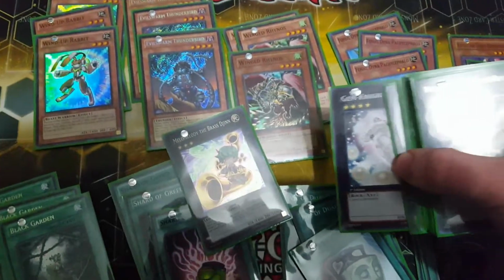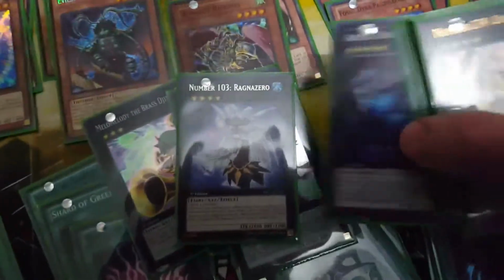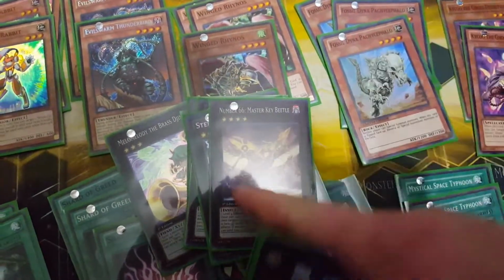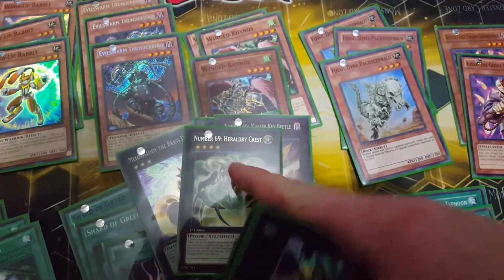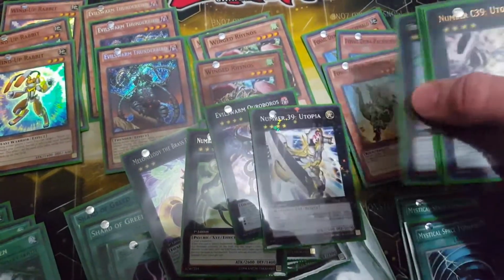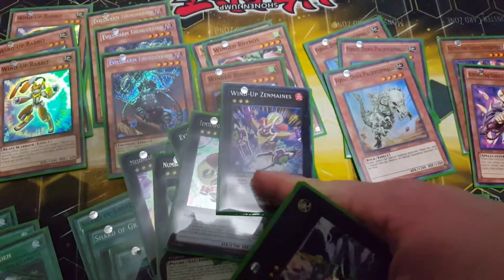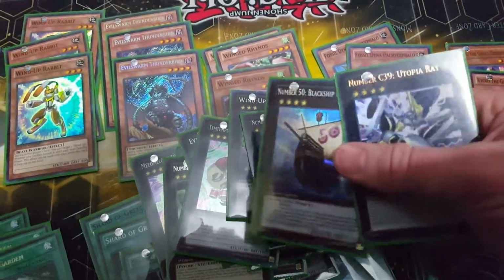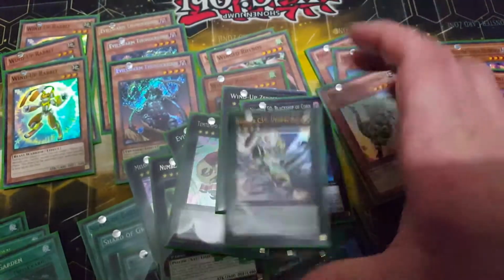The extra deck isn't as big of a deal for this deck. Obviously, we're stopping special summoning. We have a Madolche, a Gem-Knight, Maestro, Ragna Zero, Abyss Dweller, Steel Storm Roach. Key Beetle is pretty important in this deck, won't lie. Heraldry Crest, Ouroboros, Utopia, Jin. Zenmaines, to be able to get into some other threats you'll see in these other decks later. Blackhorn, Utopia, Bray, whatever. This is a comeback card.